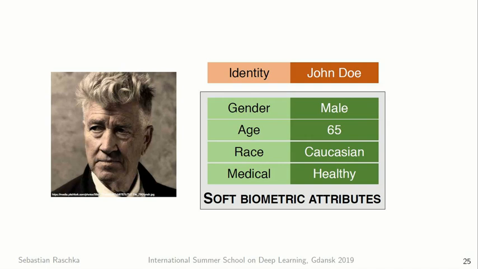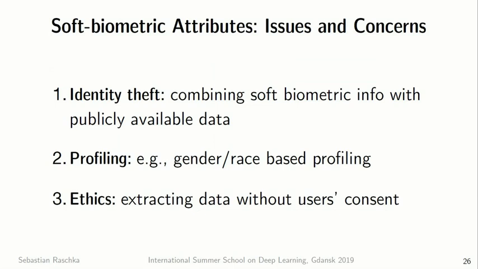And why this is problematic, I mean, we also have the GDPR, which actually prohibits that. But of course, saying this is not allowed is not as strong as saying it's impossible to do that. So making it impossible to extract information is a little bit better than just saying you shouldn't do that. Because there are certain problems with soft-biometric attributes. For example, identity theft. You can just go over Facebook and take a picture of someone. You can predict how old the person is, the age, the gender, maybe the race, the health situation. You put this in some form and then just pretend you are a person who you are not. You can abuse the data for profiling. You can look at, let's say, distributions of customers, which you maybe are not supposed to do.